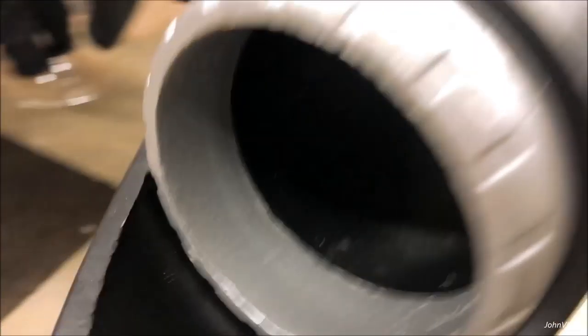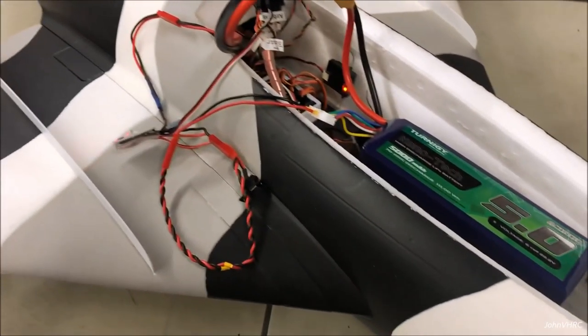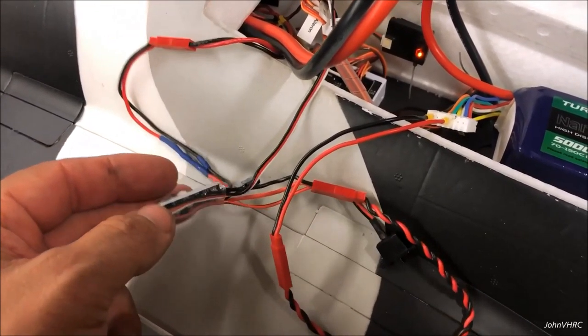Afterburner's down there. You can't really see, but now you can. So we're gonna flip it over and do the rest of the wire. Here we go. I've got everything hooked up and installed. Yeah. Light flashes on this thing.